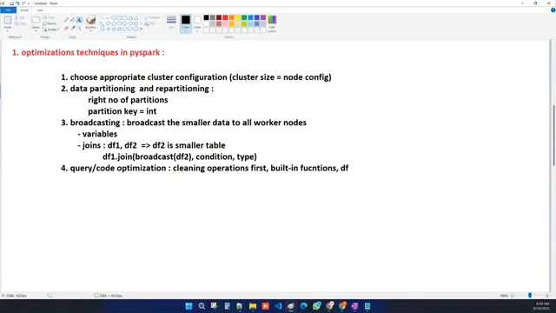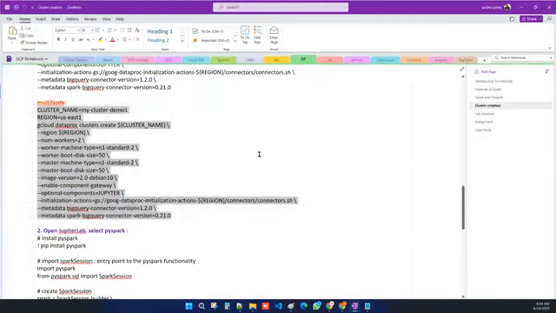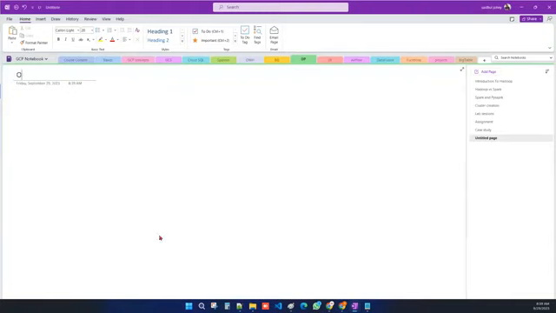I will send you this document as well, guys. There are also persist and cache, and data pruning. I am going to send you these details, so try to read them. Repartitioning, coalesce, and data skewness. I'm going to send it to you, give me a minute, I have all the details somewhere. And before going to the interview, I'm telling you, you can play with these things. When you play with these things, it will be very useful for you.